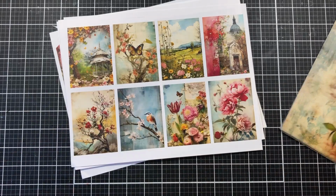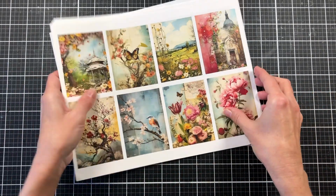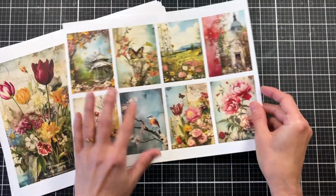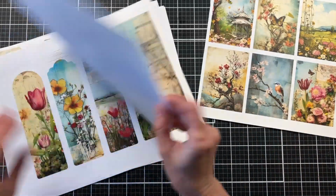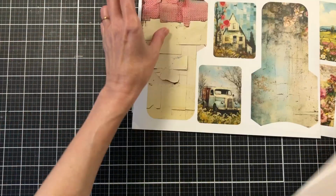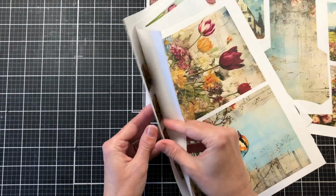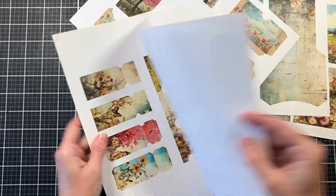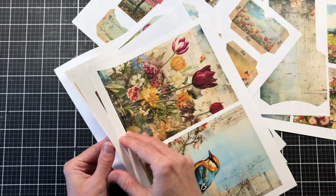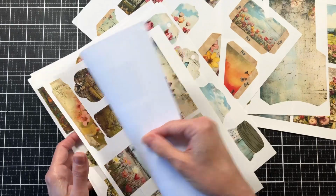What I'm going to do today is get started just using the ATC sheet as well as the pocket page. I'm also going to use the page that has these tags and pockets on it. Later on, I may get around to using the mason jars, but I'm not sure yet if I will use those today or not.